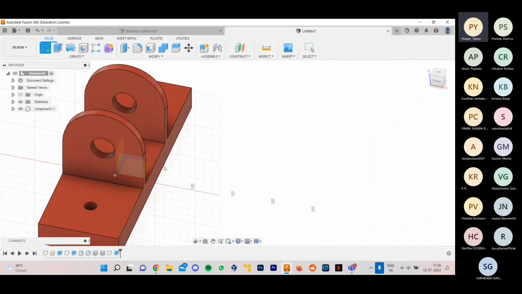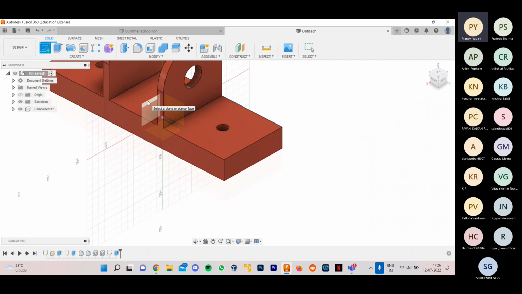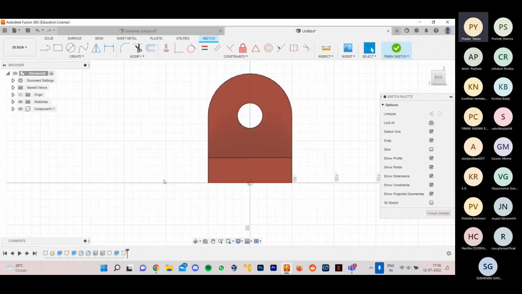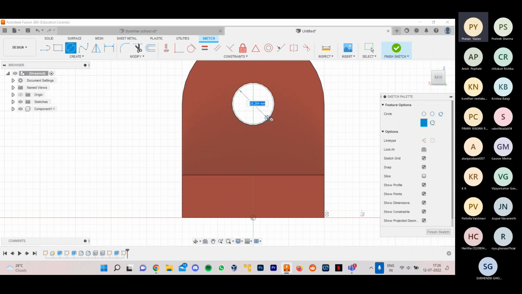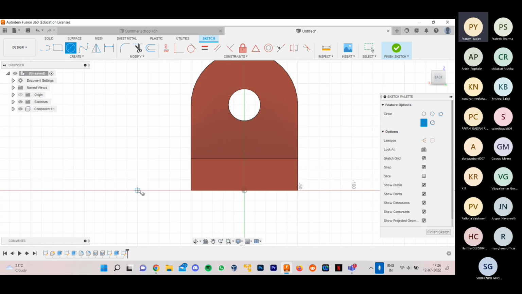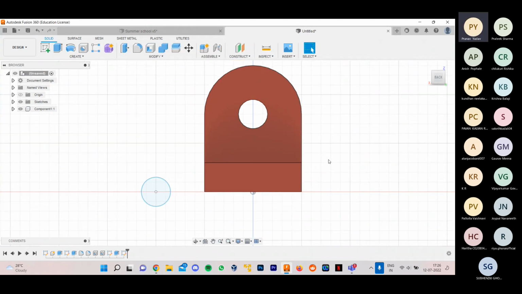I'll create a sketch. I'll choose this plane, this vertical plane, not the horizontal plane this time, because I know that the rod is horizontal and I have to extrude it. So I'll be using circle. I know that this will go through this, and its radius is actually 30, or what's its radius? Around 30. Not 30. Its radius is 15. Its diameter is 30. Okay. So I'll be making it somewhere here, around 30 diameter. So I have my sketch, finished sketch.